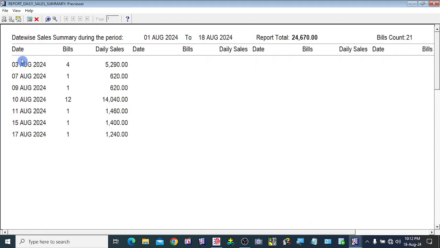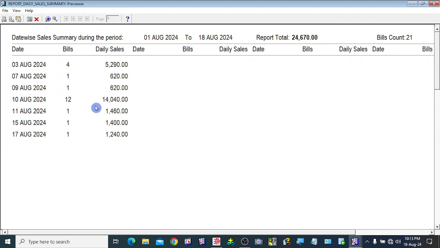And in the left side you can see on 3rd August there are 4 bills and these 4 bills total is coming 5,290. On 7th August there is only 1 bill and the bill amount is 620. And on 10th August there are 12 bills, we have issued 12 sales invoices.